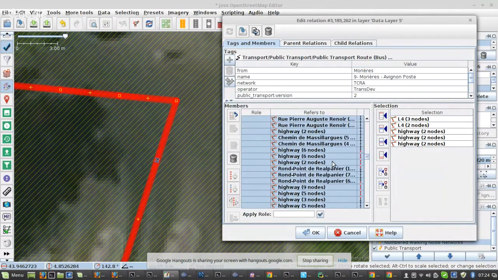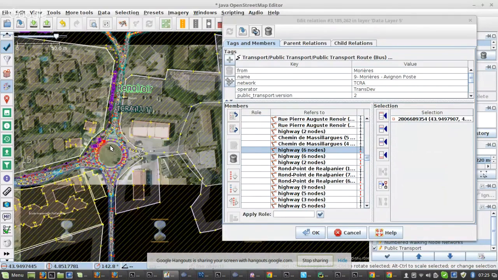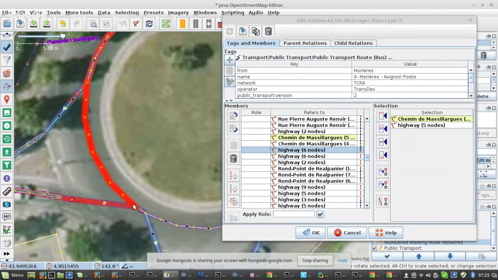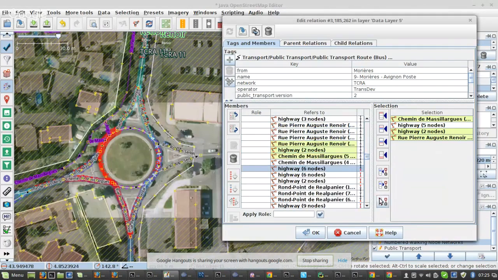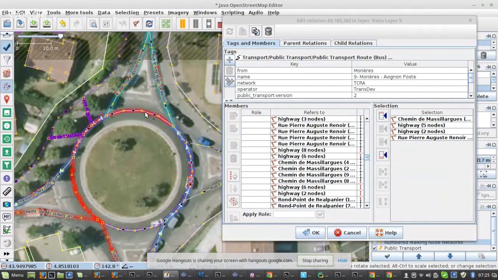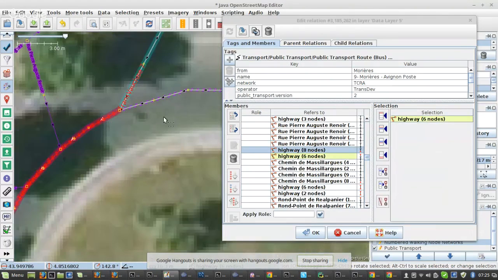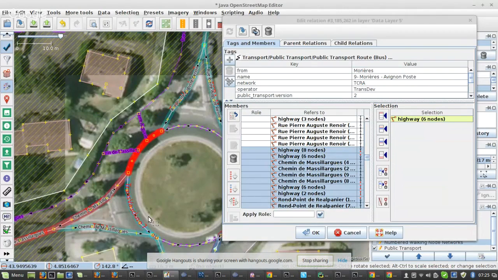Order them. So here, if you select too many, it's not a problem. You take them out. What the public transport plugin or the route relation editor also needs to do when you order the ways, it would be nice if it were able to not go against the flow of traffic.